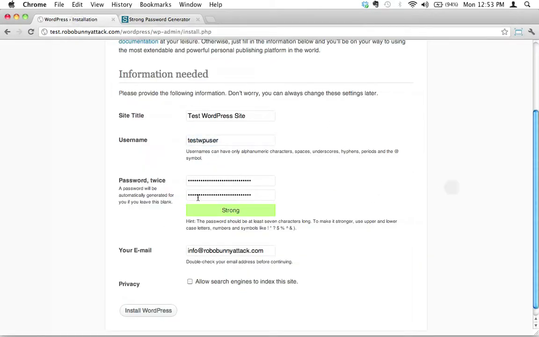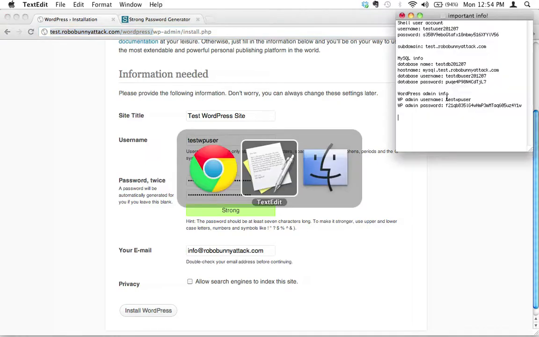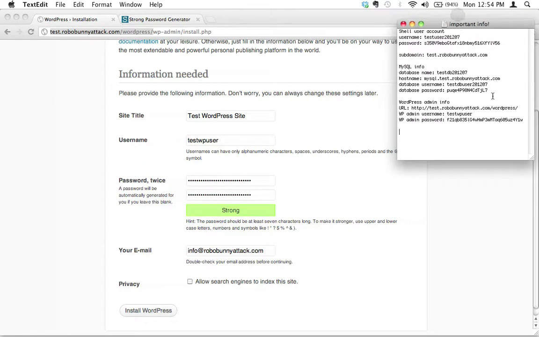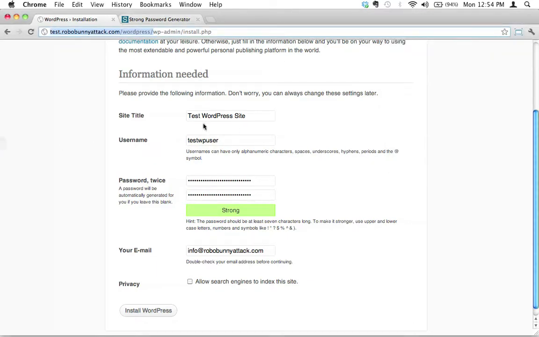I already know my email address. I don't have to write that down. The site title doesn't matter. But actually, you know what? To make life simple for us, let's just copy this address so we know. And then URL is there, just so we've got a clear record of exactly where everything is. Going to go ahead and save that. Look at this important info document. Look at all your information here all in the same place. Isn't that awesome? Okay, are we ready to install? Let's do it. Let's click this button and let's see what happens.